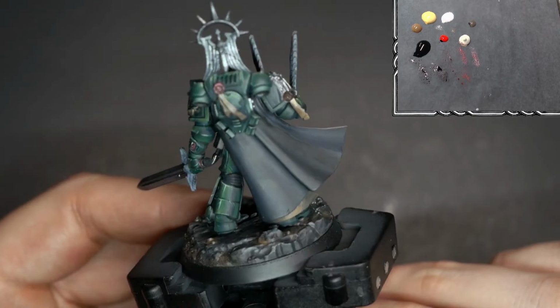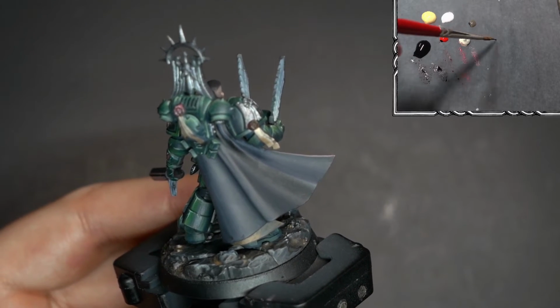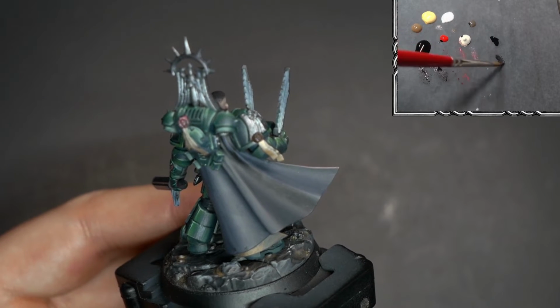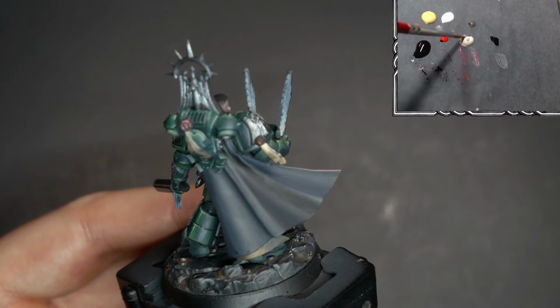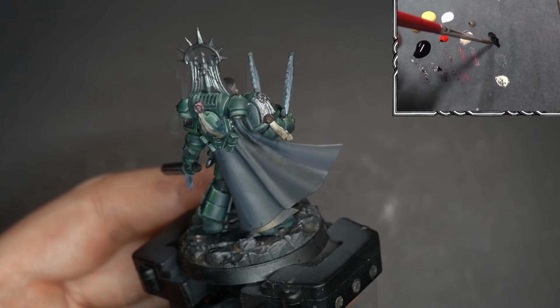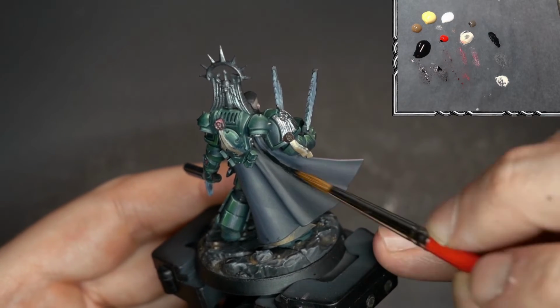Moving on to the back side. Let's work up this gray cape. Let's be using some Vallejo black, a little bit of deck tan, combining these to make a few shades of gray. And with the three of those, let's start off the wet blending.